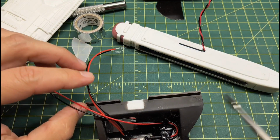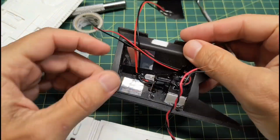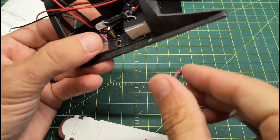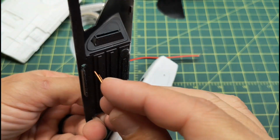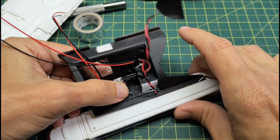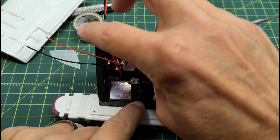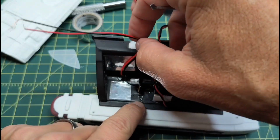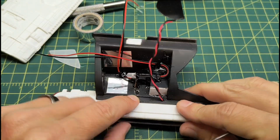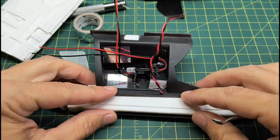And so I'll have these wires coming up into the main body. Of course, I'll have the warp nacelle. You can see where I have a hole drilled out already that corresponds with the wires. And that will go in just like this. Now my plan is to consolidate all these three groups of wires into one, and then that one will go into the main body. So, but I think that will work out pretty good. So that's the plan on that.